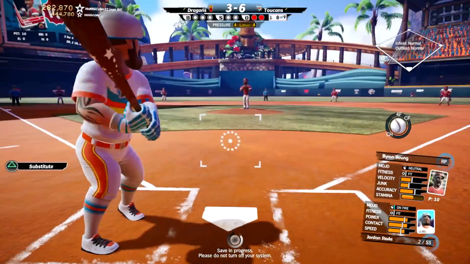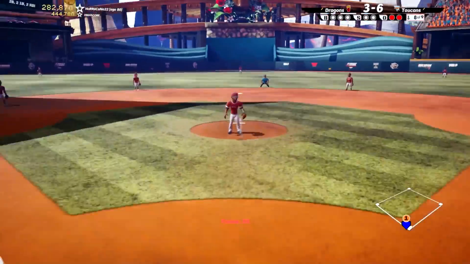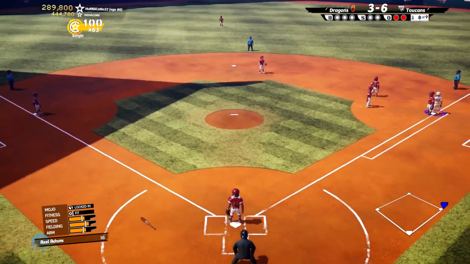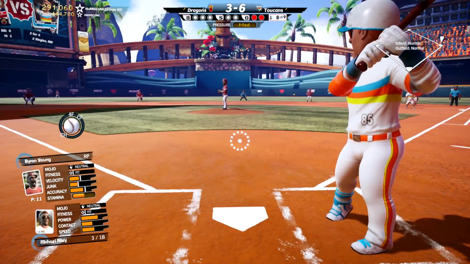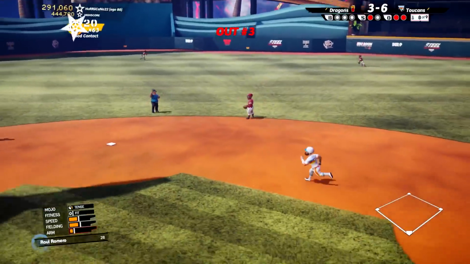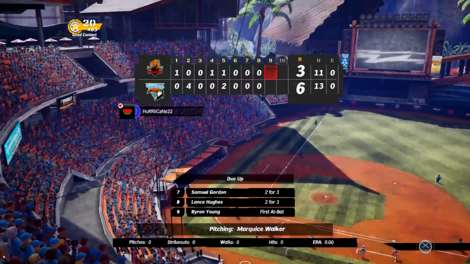Jordan Starks. 4 RBIs already. 3 hits today. Why not make it 4? Think we found our star player already. Can we get him home? Michael Riley. That is line to second, and we go to the 9th now, hoping to shut it down.